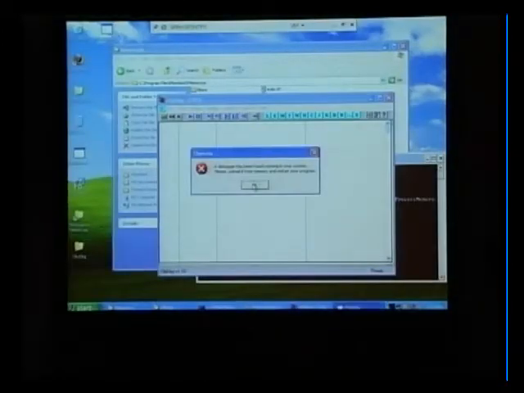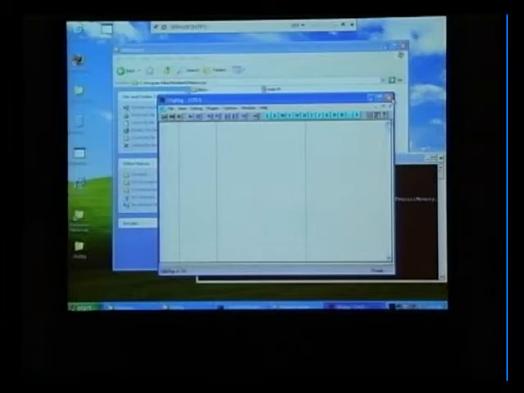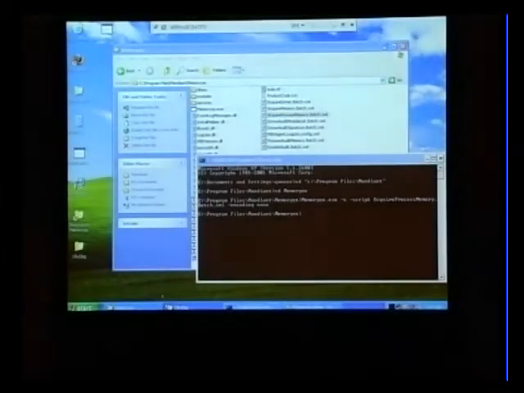So I'm running Ollie debug. This is the file. I got it off of offensive computing. I run it. It pops up a warning saying it's not going to execute because it already knows that there's a debugger running, which is pretty neat. All right, well, let's try to trick it and just kill Ollie real quick.